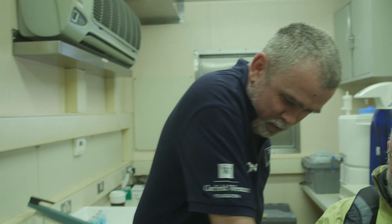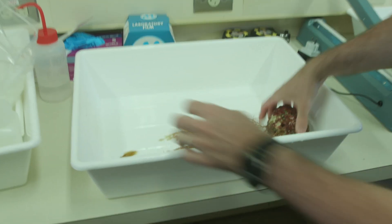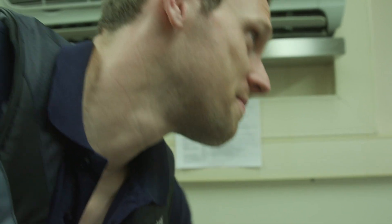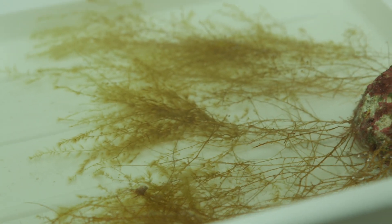What is it? We're not quite sure, to be honest. We don't have a name for it, but the seamount was completely covered with it on the summit. We've got to figure out what it is — we're going to preserve this for DNA analysis. This is a rhodolith, not a rock; these are formed by calcareous red algae. The seamount was completely covered in these, but these were covered in this mysterious creature that we don't quite know what it is.